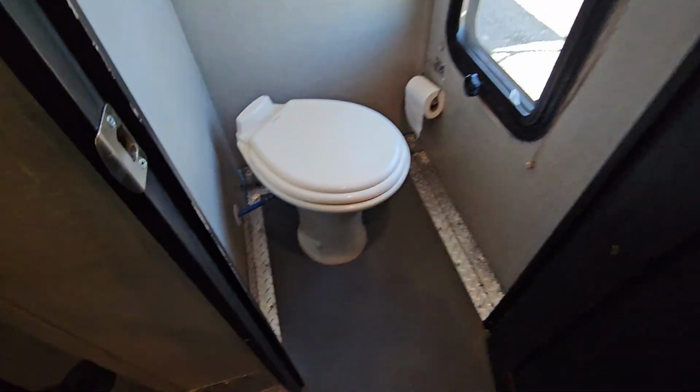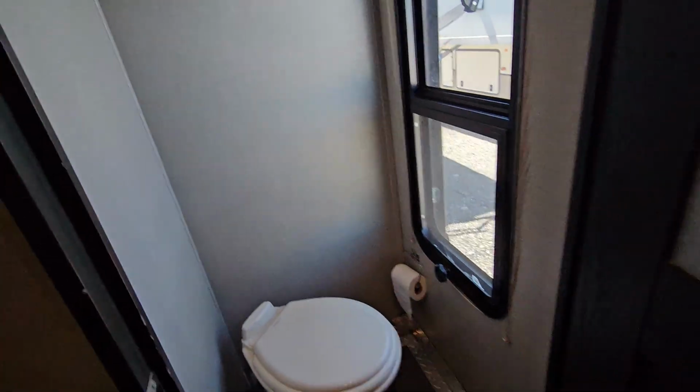I do love having a half bath as well. Having a half bathroom when you've got kids, especially if they're running in and out of the camper, they can come in here, use the restroom. They're not trekking mud and dirt and stuff into the rest of the coach.